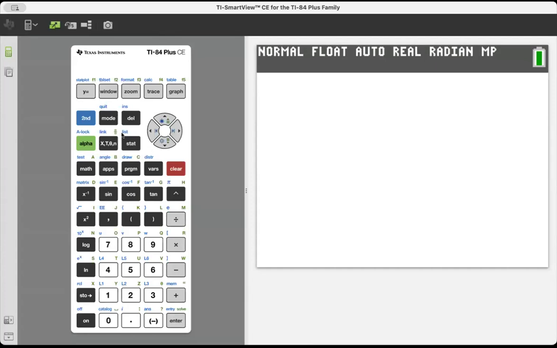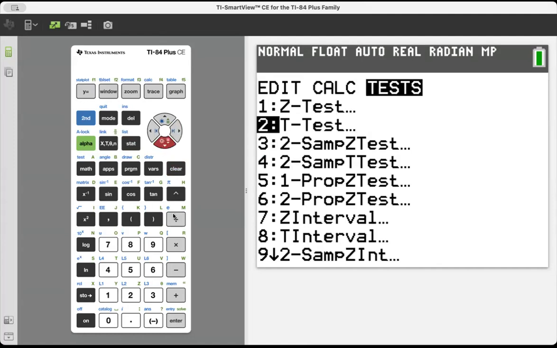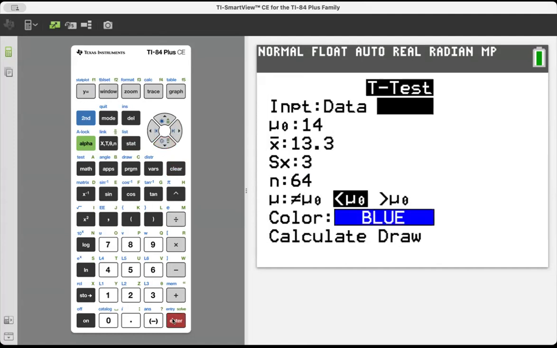Okay, so we have stat test number 2, T-Test. Again, we do have the stats this time, so we're going to plug them right in. Mu sub 0 is 10. That's the mean of the population. 10.5 is the mean of the sample. 1.2 is the sample standard deviation, and the sample size was given as 100.